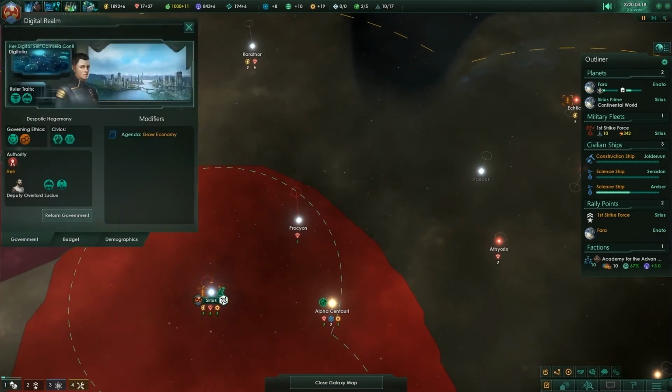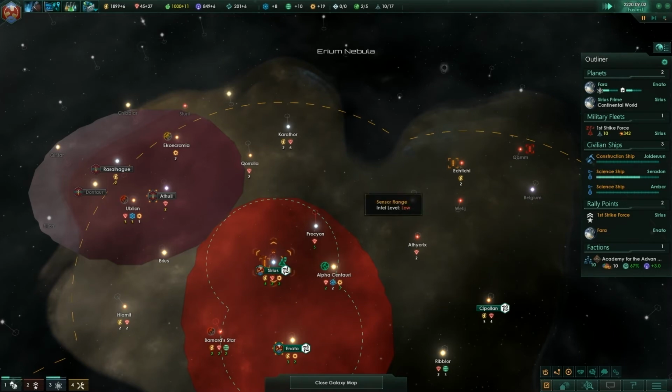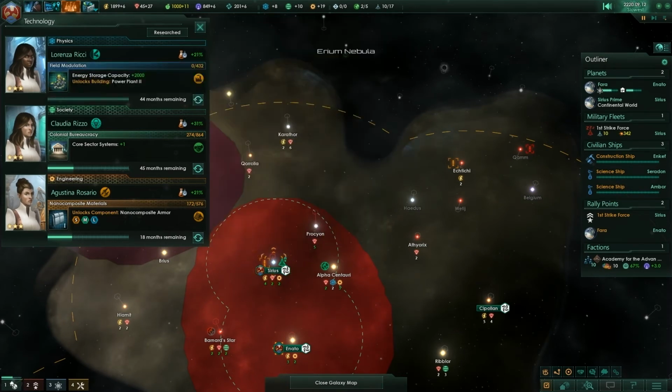How intriguing. Well, intriguing negatively. Perfect, our scientist has leveled up. Research complete. And kicking up the game speed briefly. Assist research is a new feature that we can now use. We're next going to go for the field modulation, which actually gives us power plant upgrades. Be a nice one to have.